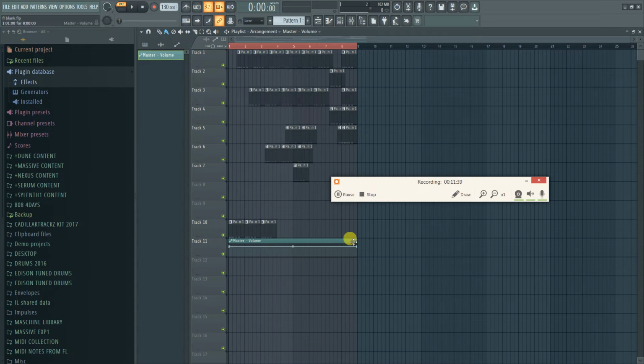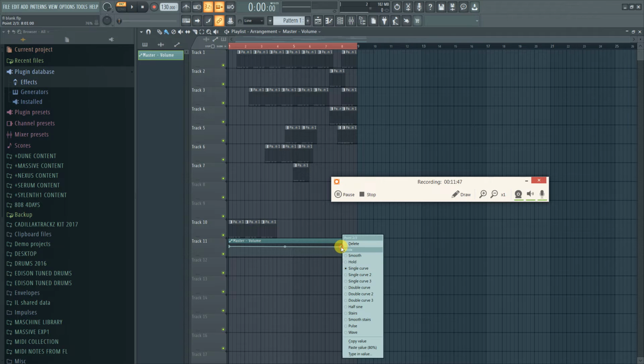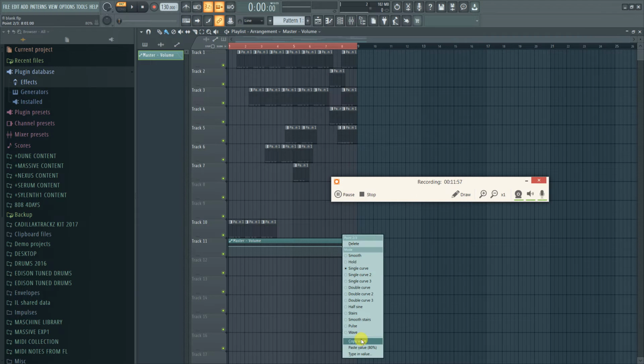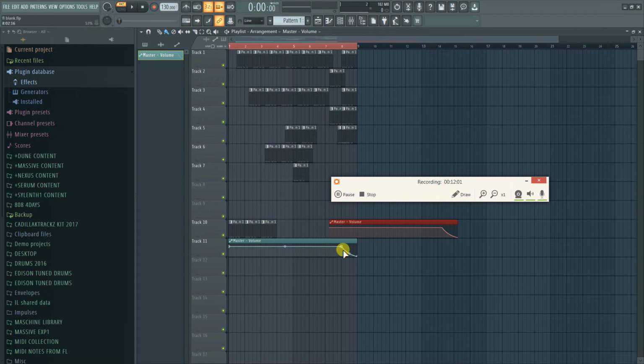That way when I click a new dot, I might put it right there, and that's where the fade out's going to start. It needs to be the same value so the volume doesn't decrease until the fade out starts, and then we fade it out. So we basically made a point, and then we pasted the value, so the volume is the same, 80 to 80, until that point, and then it goes down.